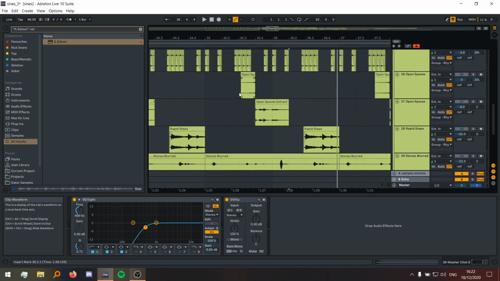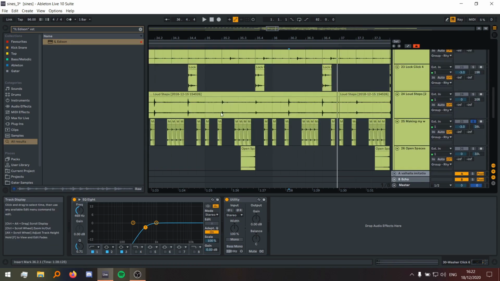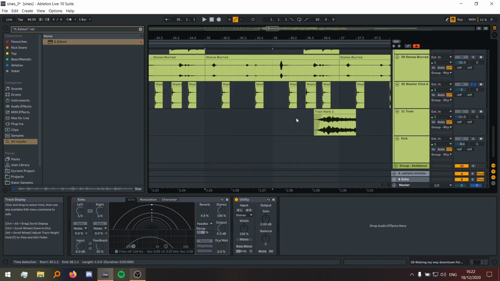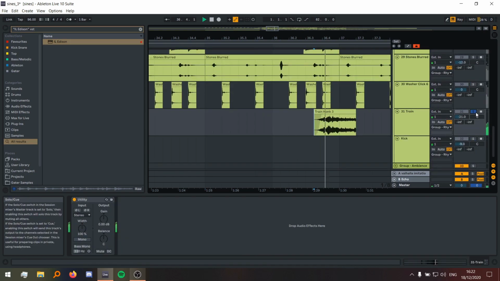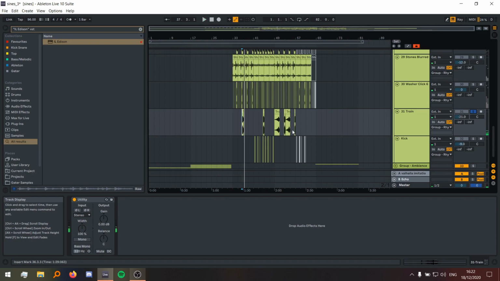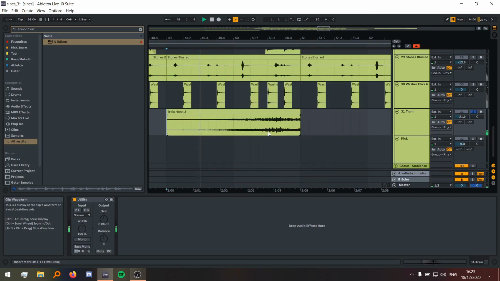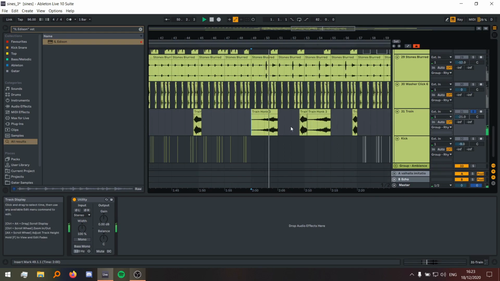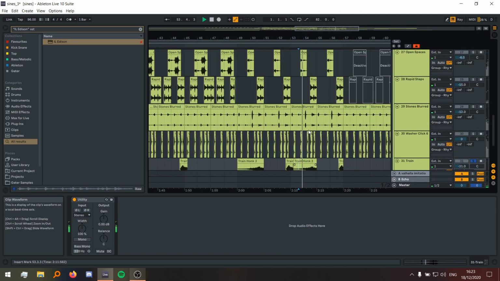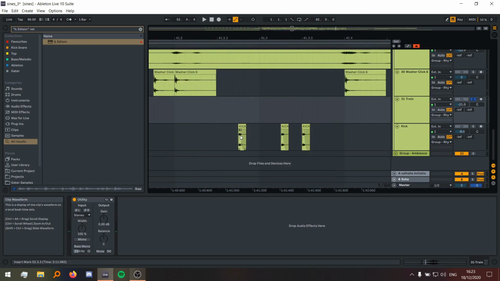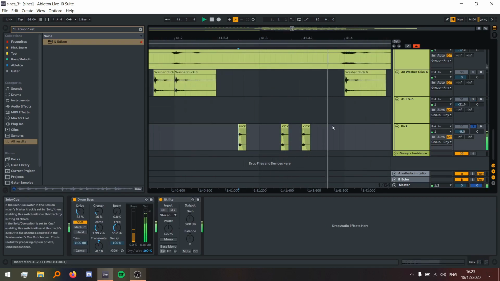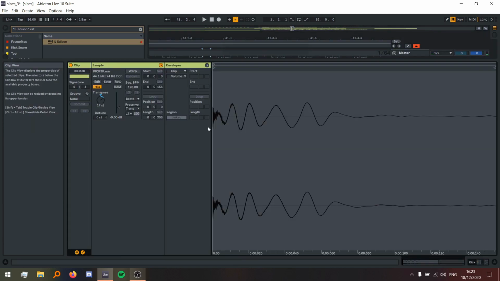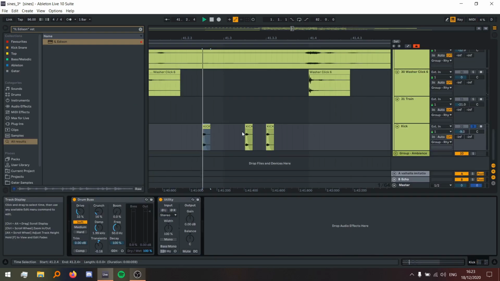Just loads of sort of transient-y sounds that I've got layered together, making the bulk of the beat behind the drums. And then I've got a train sound, obviously, which I've kind of used more here. And the last thing here is just this really high-pitched kick, which is up 17 semitones.